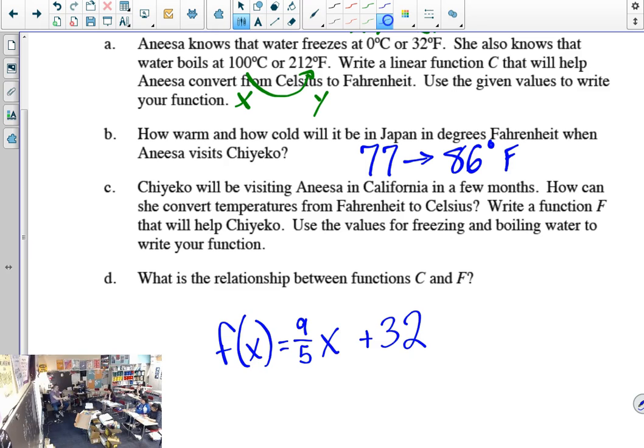Because this is really cool, right? All we had was 2 points. Now, the other thing that we know is it's linear. It has to be a linear relationship because it has to be consistent, right? This direct conversion. But now we need to turn it around. Now her friend from Japan is going to come and visit California, and she needs to be able to convert Fahrenheit temperatures into Celsius. So how do we write the inverse? By the way, I wrote your answers up here if you generated those from your inputs. How do we write the inverse of this function?